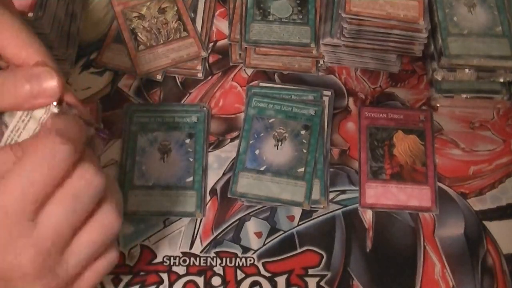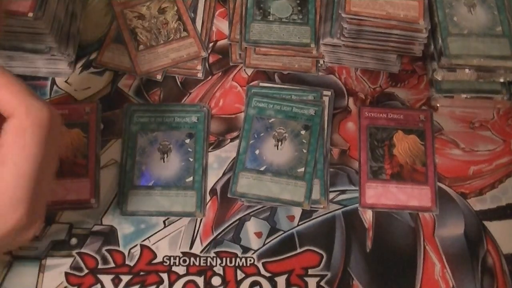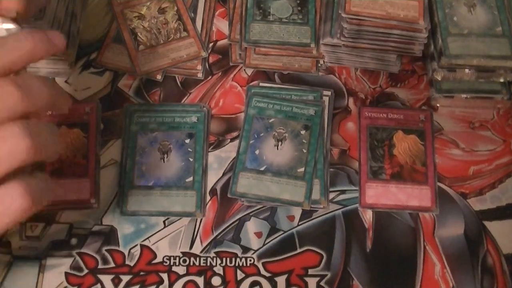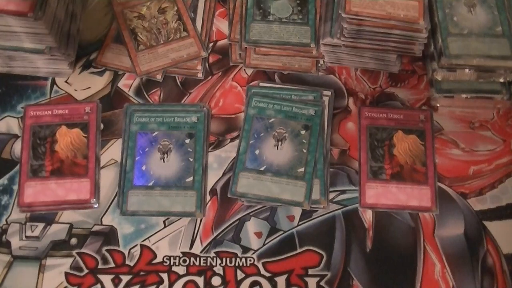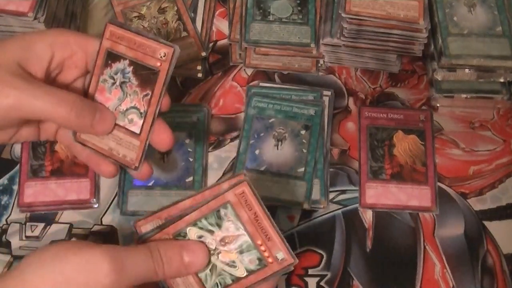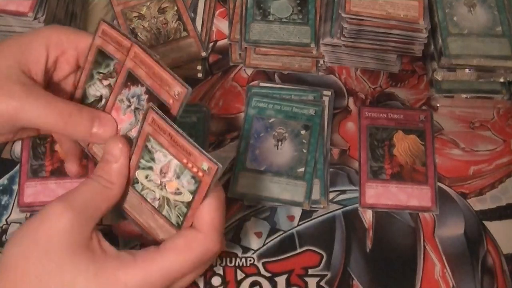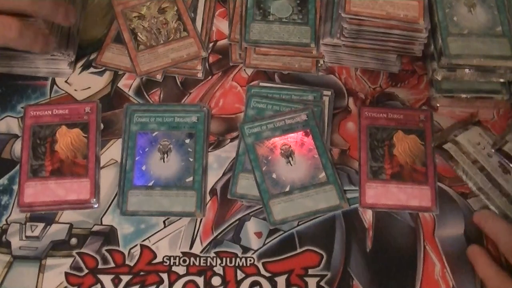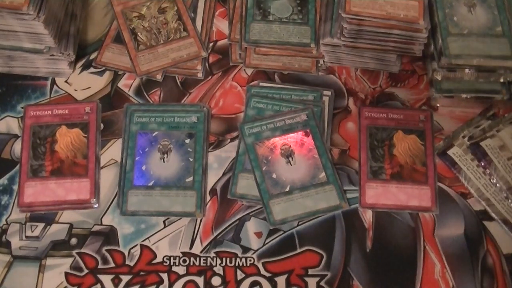And let's see. Charge of the Light Brigade. He's getting good. He's being nice. He's like, you know what? I feel bad. Here you go. Stardust Dragon. But hey, I had a secret, so. Alrighty. Another Charge for me.